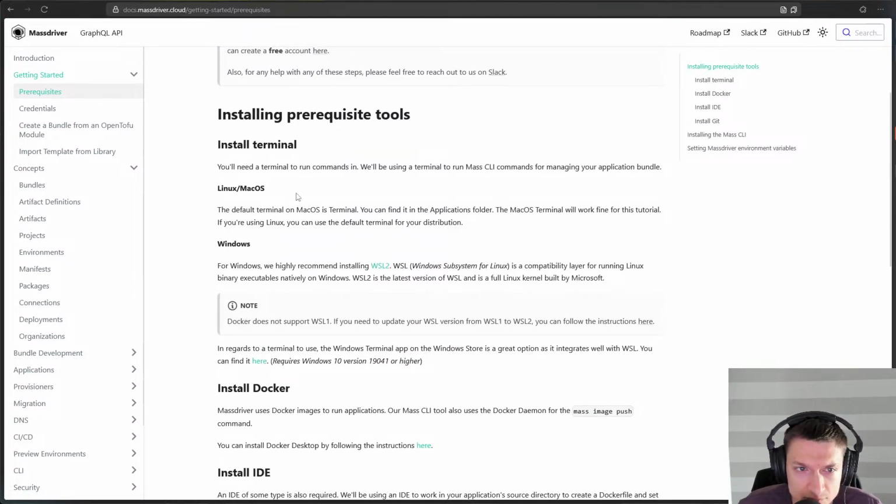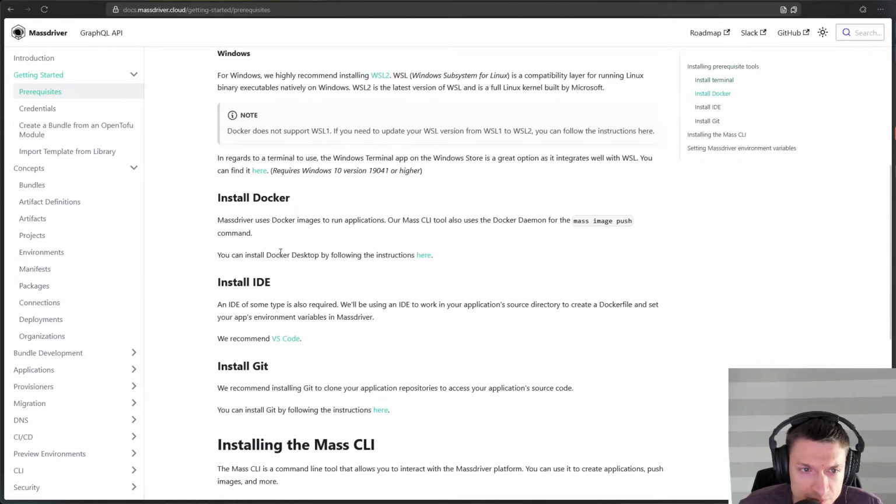Okay, you need a terminal. You need Docker.